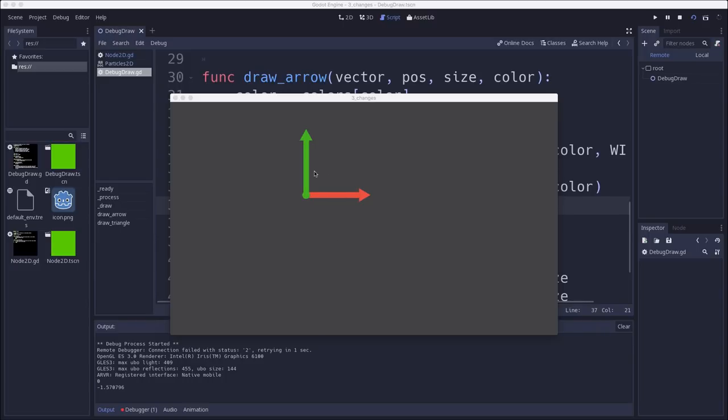In 2.1, this green arrow would have been the 0 angle. And we would have gotten positive in the other direction. So everything is completely reversed from the way you did it before, but probably more like you're used to doing it in other programs where the x-axis is the zero direction and clockwise is positive.